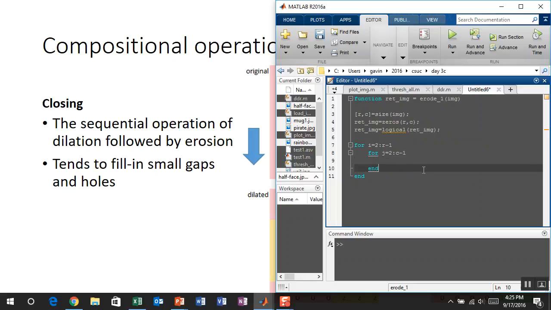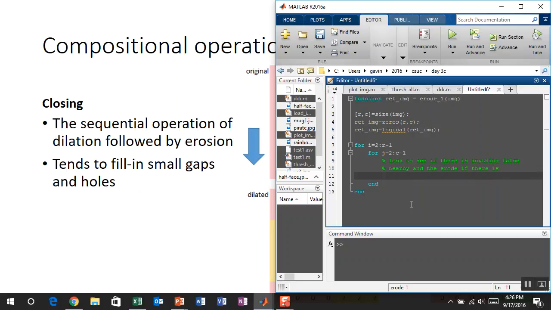That'll still work fine. So what we want to do is look to see if there is anything false nearby, and then erode if there is.